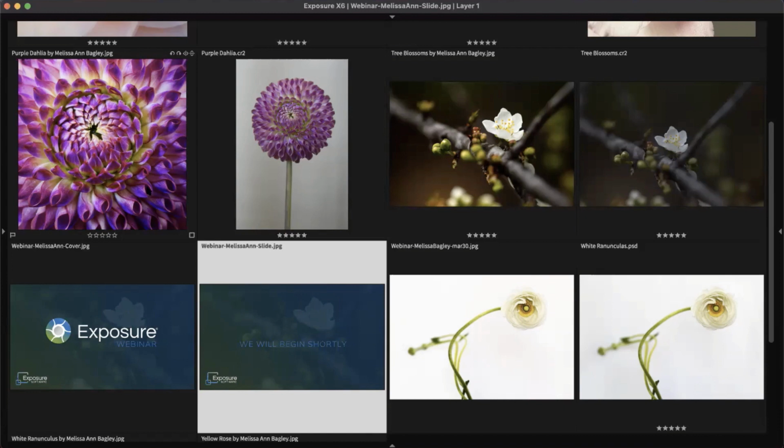And so Exposure and its accurate film emulation library of presets essentially gave those film photographers their much loved films back, and they were happy again. Now Exposure, several years later, is a full post-processing center, and we'll show you today.